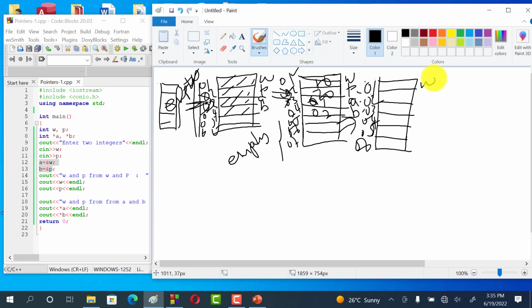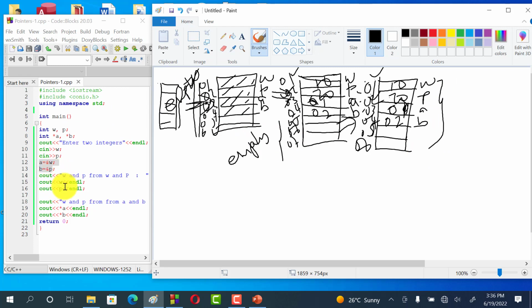But now this is W, this is P, this is A, and this is B. Now in W there is 10. In P there is 20. In A there is 01, that is this address here. And in B there is 02, which is this address here of P. Now these are due to the execution of line number 12 and line number 13. So this is the status of RAM up to this particular juncture.